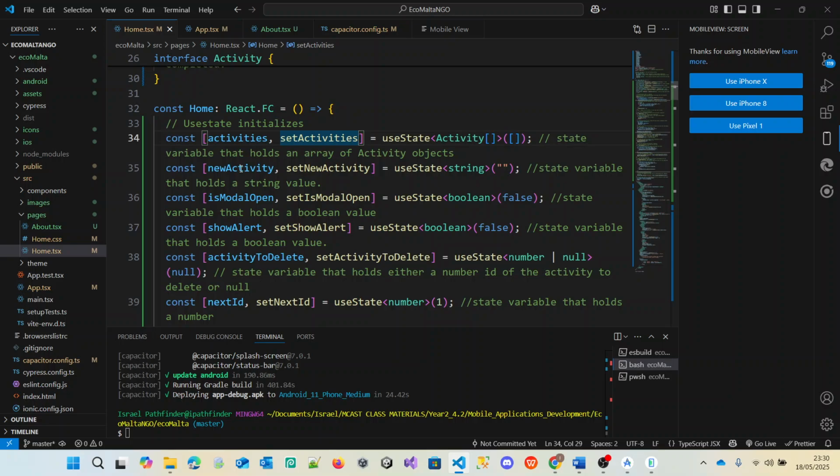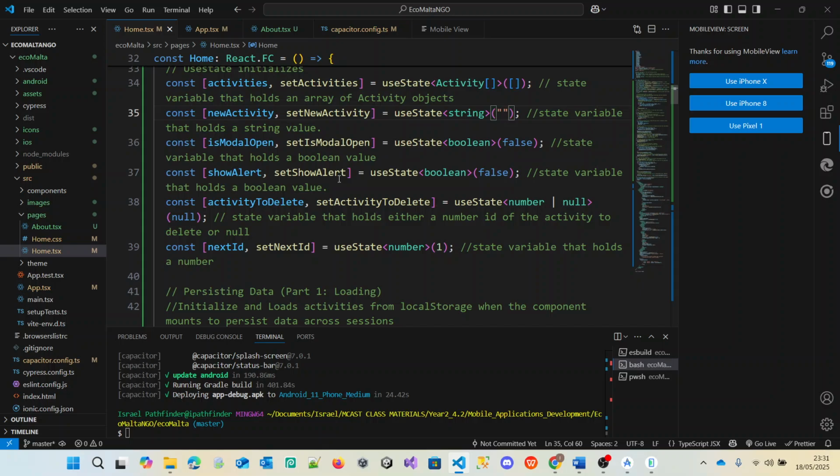The same thing with this state variable here, which holds a string value, and the string value is empty. And also the boolean state variables are set to false, including the modal open state.